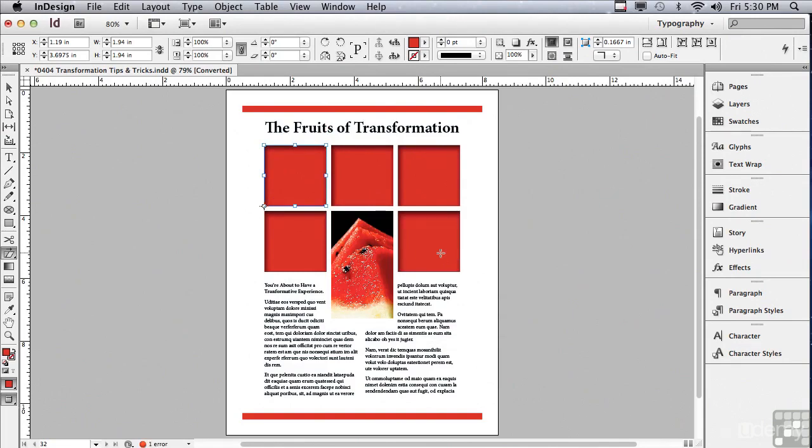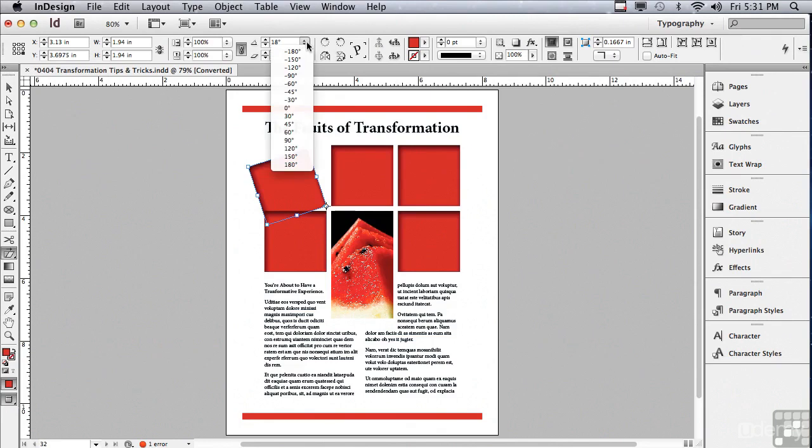There are a lot of transformations that you can do in the control panel, including changing the width and the height. You can change the scale. You can see that scale is actually linked together to keep it proportional by default. Another thing that I can do is pick a reference point. You can see there's my reference point right there in the object. And if I start clicking my up arrow next to rotate, look what happens. One point at a time, it is rotating the object around whatever point I selected in my reference point.